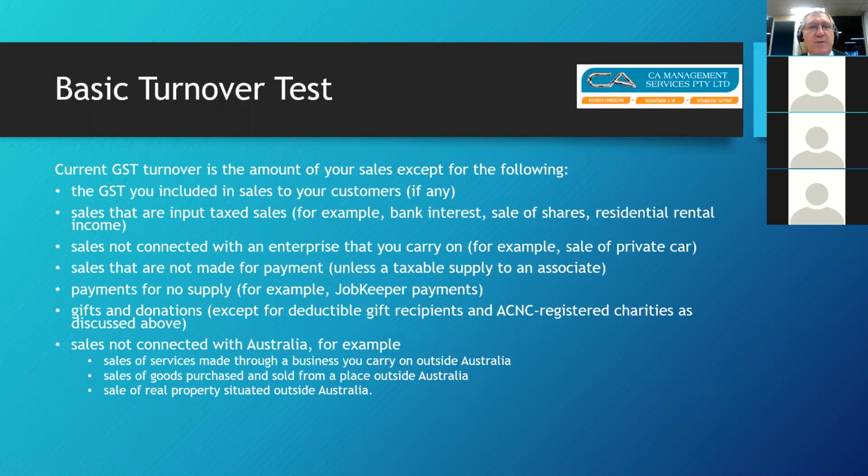The basic turnover test is not much different. I've really just listed out the normal things that are going to go in your BAS return. It's your GSTs, so you're really looking at your G1 figure to see how much your turnover has been compared to last year. Given that most of us are in WA, I expect there won't be that many people claiming it, because most people are doing okay at the moment. I'm not going to go through all of those in detail, but you need to be looking at the BAS and doing a comparison. If you've got any questions, yes, there are a few exceptions that you can deduct out and take away from things.